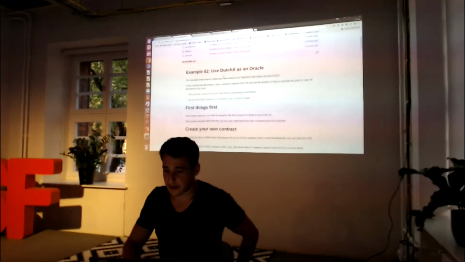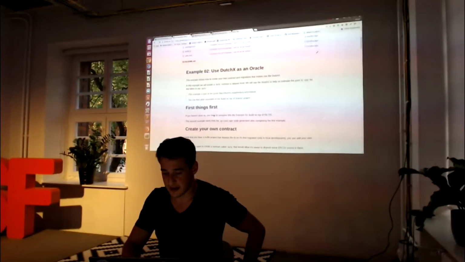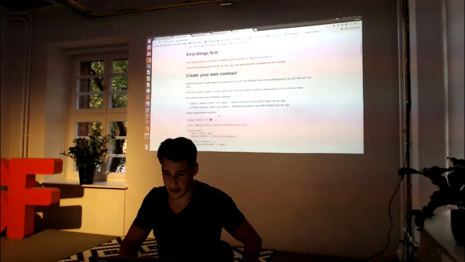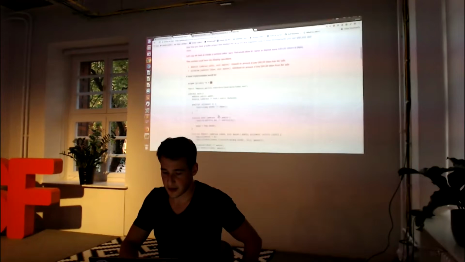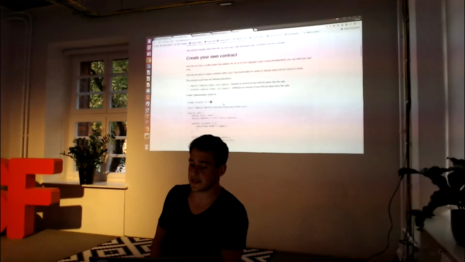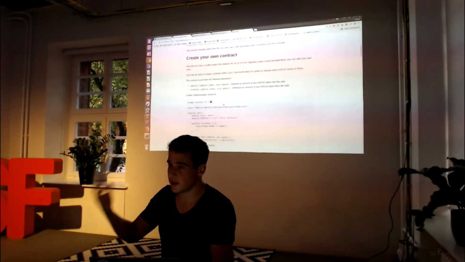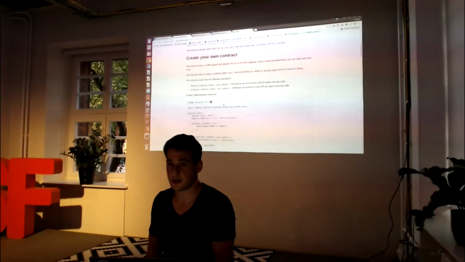So if we are looking now at the documentation, it basically says, do all the steps from example one. We did this now together. And now you can create new smart contracts in your Truffle projects. What we will do is basically create a safe where you can deposit tokens in and where you can withdraw tokens from.